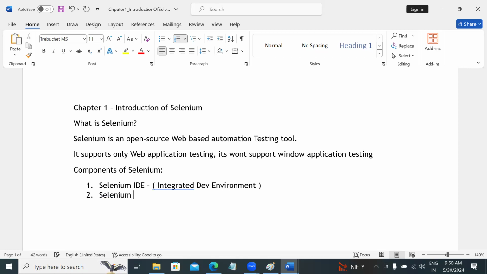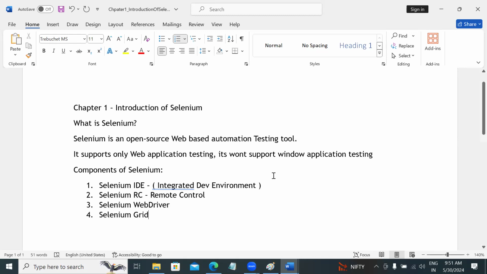Selenium RC, remote control. Selenium WebDriver, no space, WebDriver is a single word. And then Selenium Grid. So we have these Selenium components.